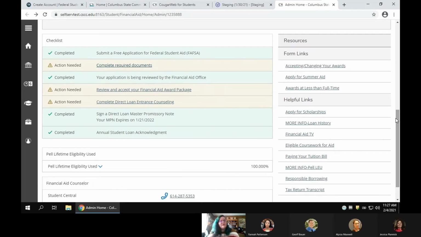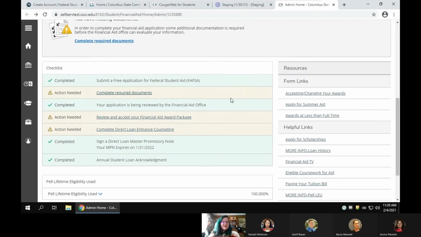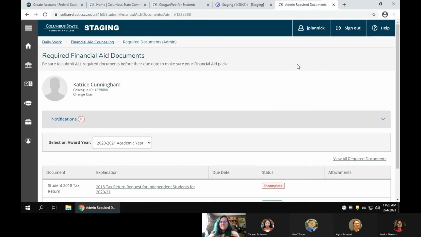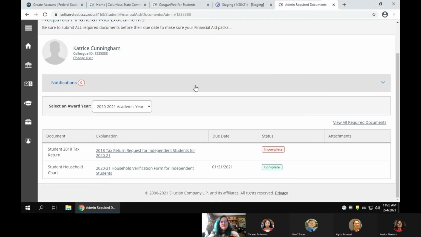But either way, if we focus back in on required documentation, if I click either this link right here or right in here to complete required documents, it's going to pull up a list of the required documents that this student needs. You can change the specific award year here as well if you're involved in more than one academic year at one time.